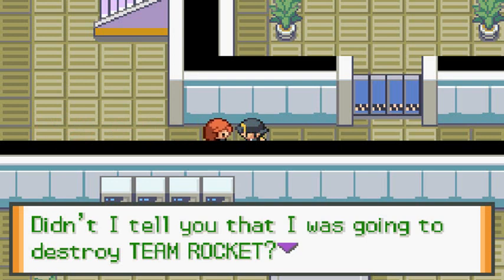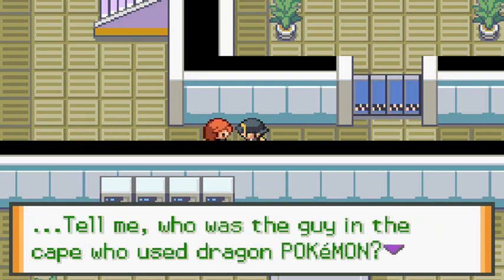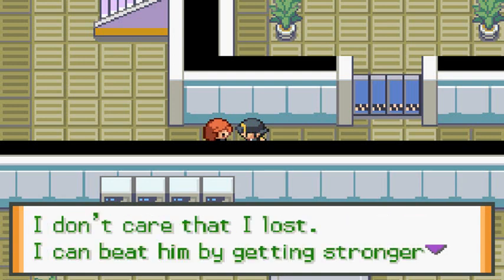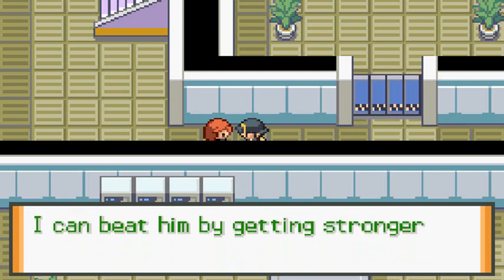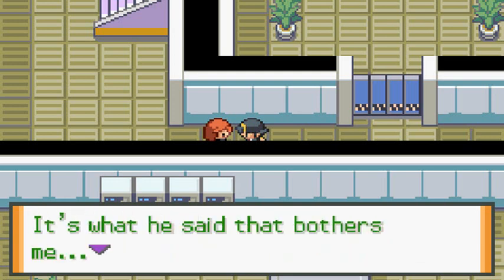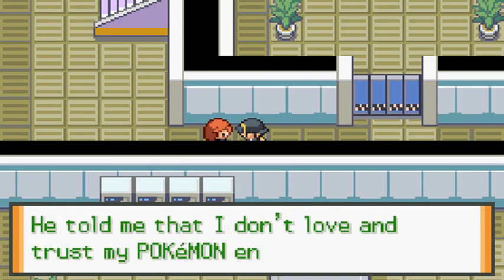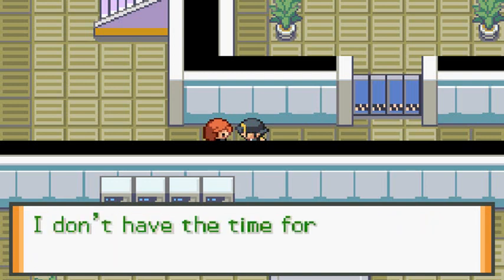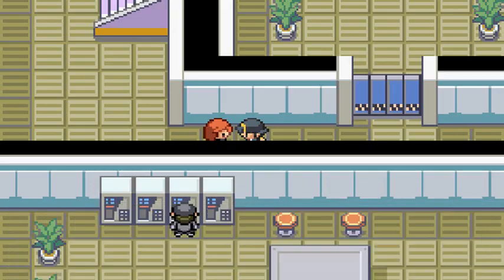Didn't I tell you that I was going to destroy Team Rocket? Tell me, who was the guy in the cape that used Dragon Pokemon? My Pokemon were no match at all. I don't care that I lost. I can beat him by getting stronger, or with stronger Pokemon. It's what he said that bothers me. He told me that I don't love and trust my Pokemon enough. I'm furious that I lost to a bleeding heart like him. I don't have the time for the likes of you.